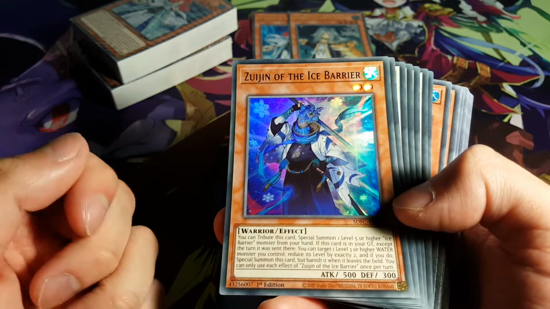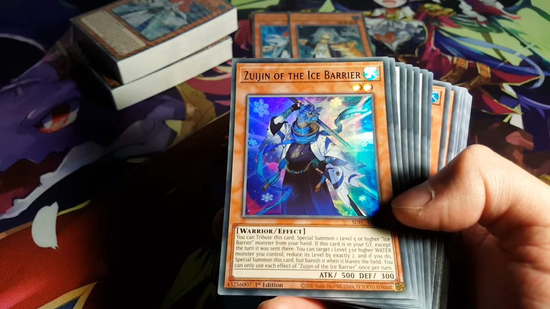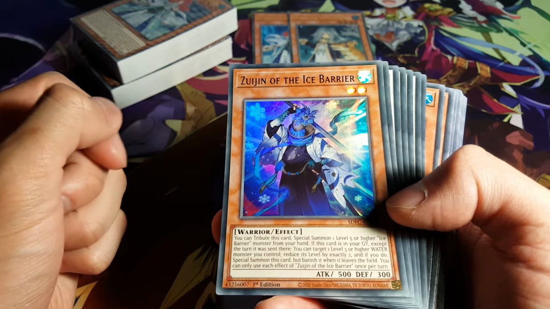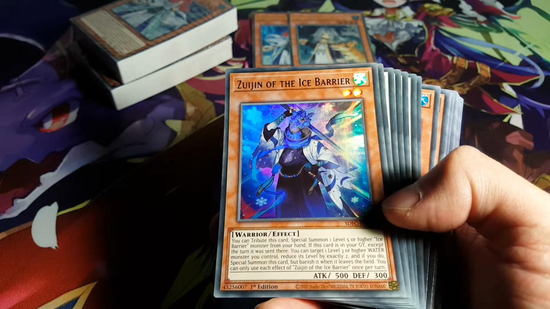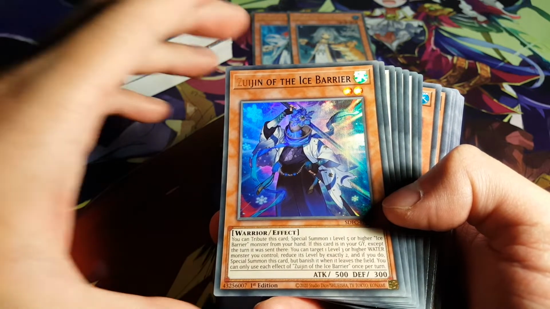Next here we have Zujin. Zujin is definitely quite an interesting one. You could just tribute off this card and special summon any level 5 or higher Ice Barrier monster from your hand. So quite interesting, very nice. There are specific Ice Barrier monsters that are really good that are high level, so having this is definitely a fantastic addition to the deck.